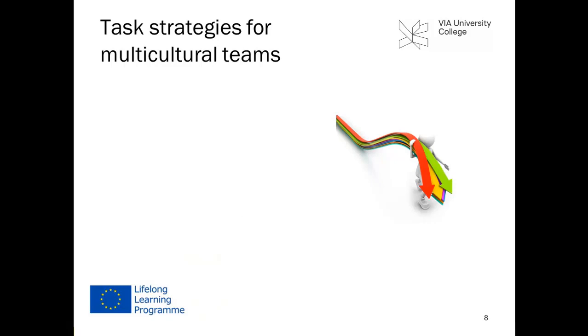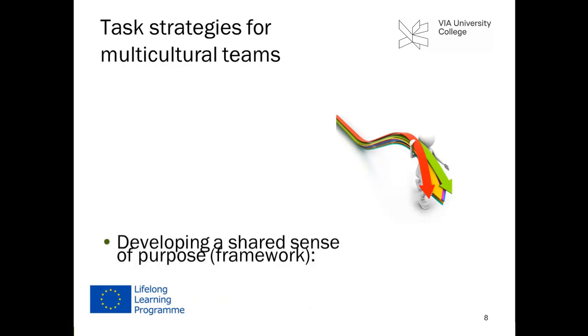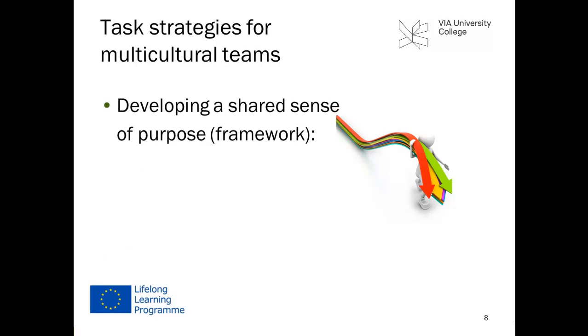What are then the task strategies for managing multicultural teams? One of the most important elements of successful teams is having a shared sense of purpose. Members of diverse teams generally have more difficulty agreeing on their purpose and task than members of homogeneous teams. Global teams often experience problems because members from different countries do not clearly understand each other's purpose, goal, and strategy. To ensure effectiveness, managers need to help the team agree on their vision or a superordinate goal, a goal that is defined broadly and goes beyond individual differences. Superordinate goals that require collaboration usually decrease prejudice and increase mutual respect.